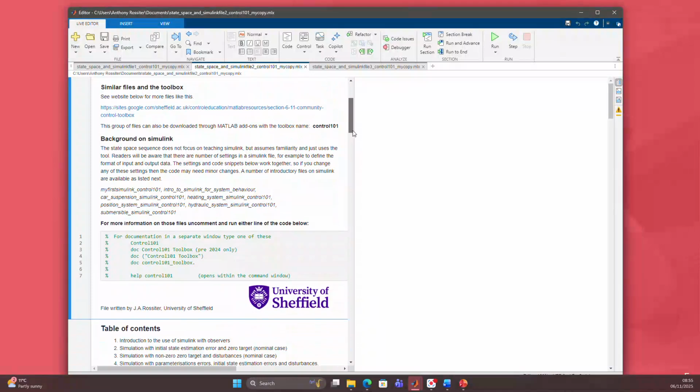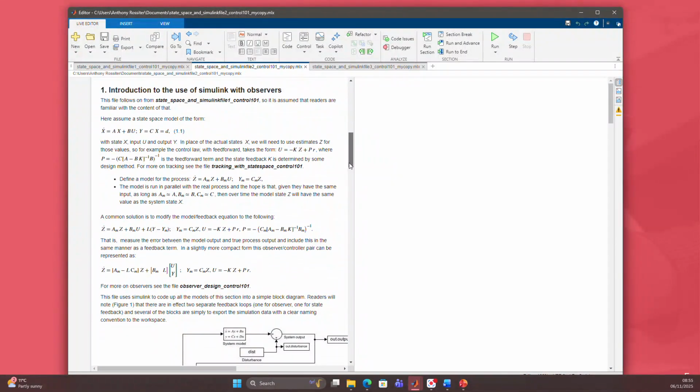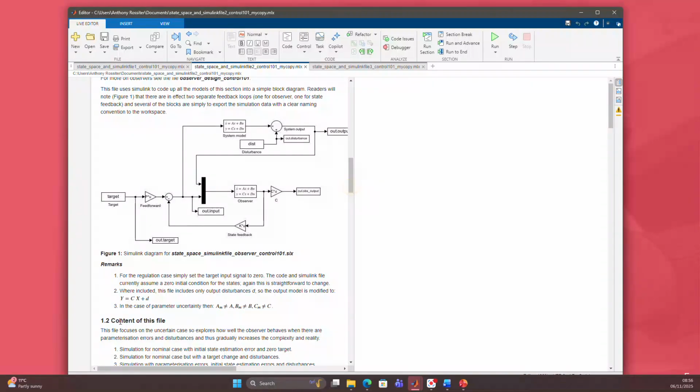So the second file, what's the focus here? We're now going to start introducing observers. So again, a little bit of explanation. What's an observer? A picture so you can see the full Simulink diagram, and here what's clear is that you use the observer state to design the input. So you'll see the state feedback comes out of the observer, so that structure becomes really transparent, and then that input, once you've determined it, is sent up into the real system model, the process, and the process output comes back and is input to the observer.